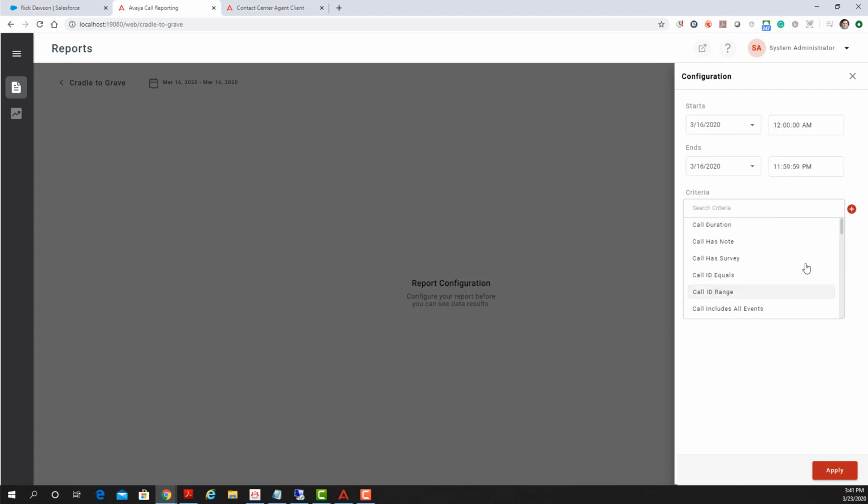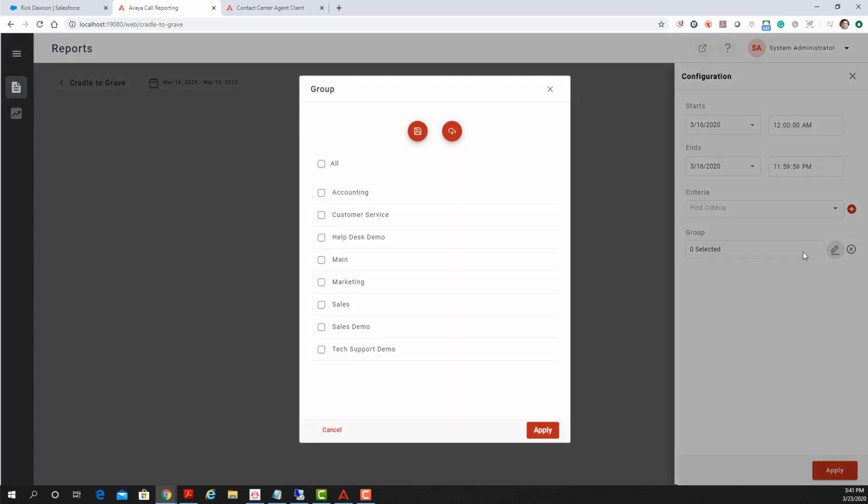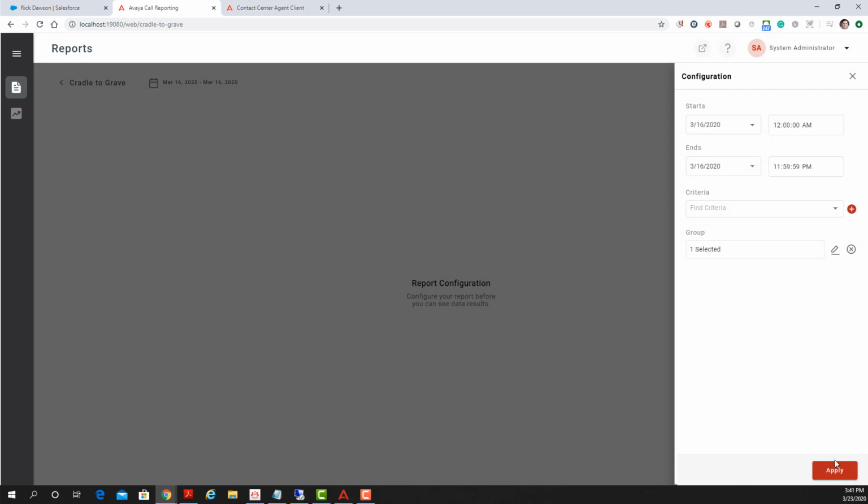Here are all the default values that you can select from. They show alphabetically, so you can search for those very easily, or you can type in some keywords, and it's going to show you all the possible matches. So I put in group: call does not include group, call includes group, final group, initial group, or maybe I just want to sort by group. We'll go ahead and add that filter criteria. I could also add things like customer phone numbers, call durations, DNIS digits. What is it that you're looking for you can filter on? We'll go ahead and hit apply just for the group.